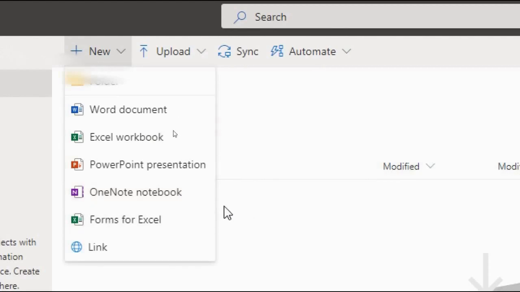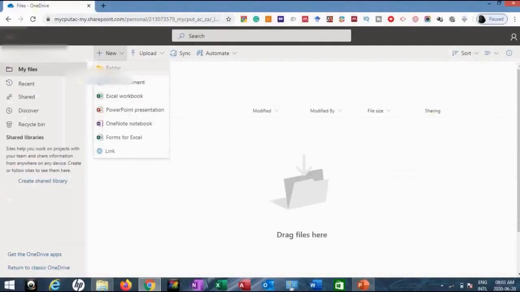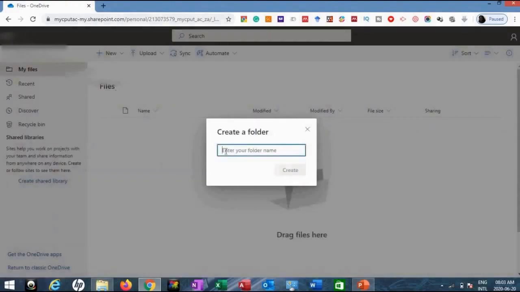Let's say we are creating a folder. First, I want to show you how you can organize your OneDrive beautifully. I'm going to call this folder, say, Grafted Technology.